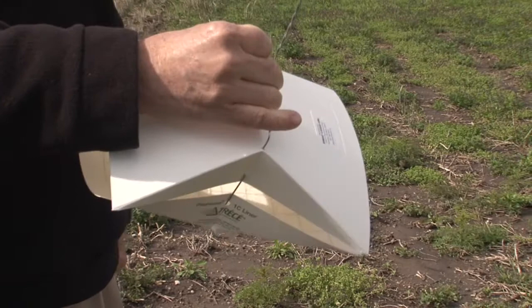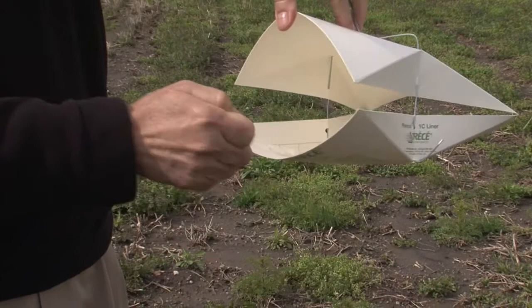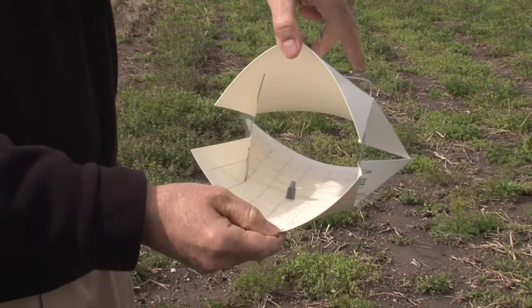We can use pheromone traps to monitor the spring migration. The traps contain a little rubber septum that emits the female sex attractant, so only the males are going to typically be caught on the sticky bottoms of these traps. The males are looking for females to mate with, and following mating, these females are going to lay their eggs on typically winter annual weeds. Or in some cases, if those weeds aren't present, they will even lay their eggs on residue out in fields. Soybean residue is preferred over corn residue, but any kind of fine textured residue is a good spot for these black cutworm females to lay their eggs.